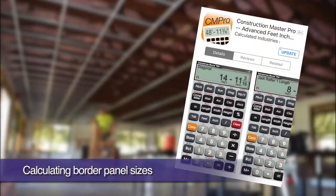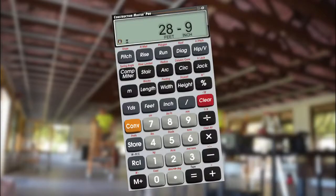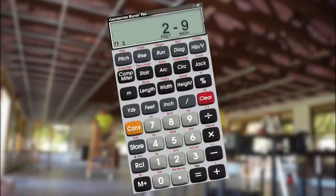We're going to use the handy Construction Master Pro calculator app, but a regular calculator will work as well. If our room is 28 feet 9 inches wide, let's figure on installing 26 feet of full-size 2x2 ceiling panels. That leaves 2 feet 9 inches of panels for our borders.